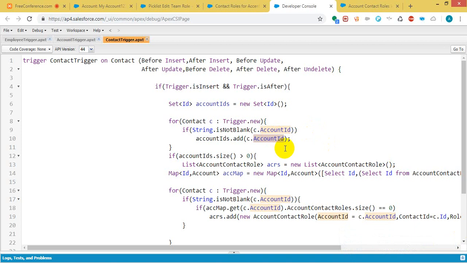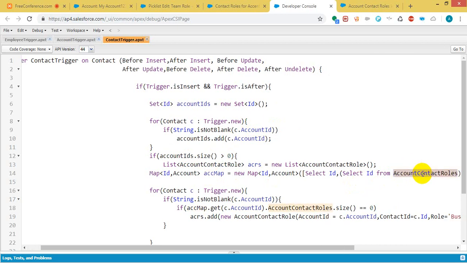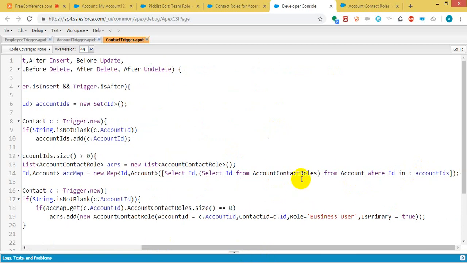For that, we are separating the account IDs. Then we are running one SOQL query to get the account contact roles into the map as well. So why are we taking the map? To get the account contact roles related to that specific account, we can use the SOQL query.